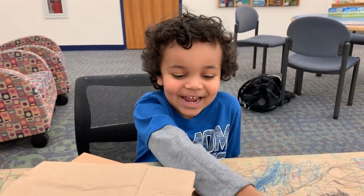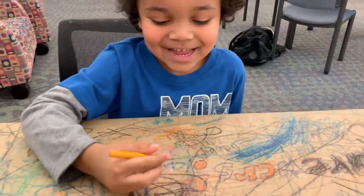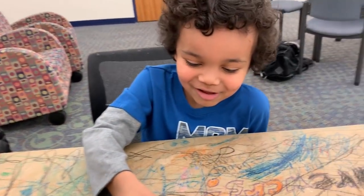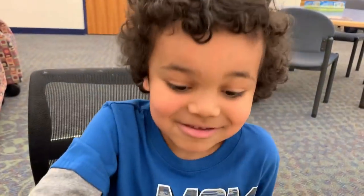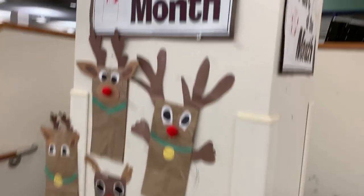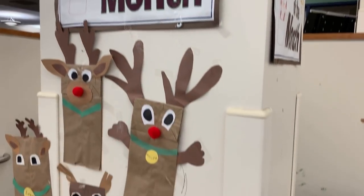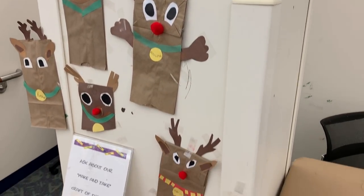We're doing our craft of the month. And what is the craft of the month? Do we even know what it is? We do. We're going to draw on the table. It's a reindeer. Are we going to do reindeer? Okay, so today's craft of the month is the reindeer. So we are going to do a reindeer.